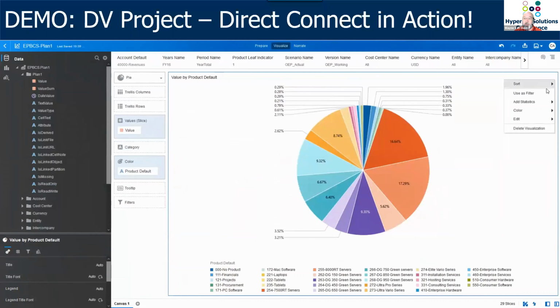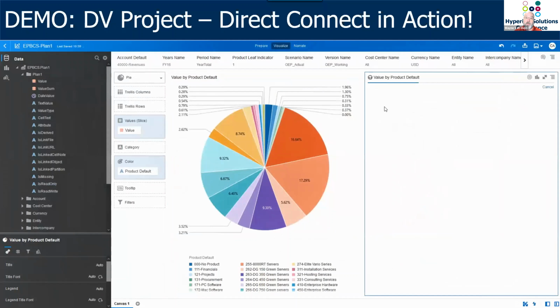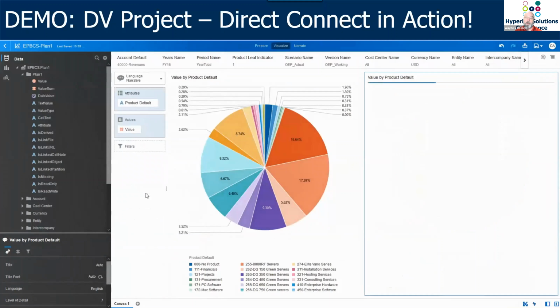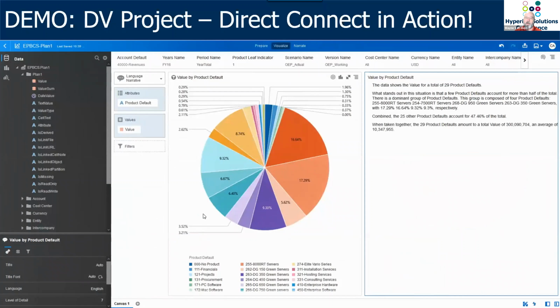I can duplicate this visualization and within this then make use of the natural language generation that became available for Oracle Analytics Cloud, where it will tell me about my data rather than me having to interpret it myself. And this is tied to your dimension and your measure. So now we have something that is able to interpret and present to us in written English.